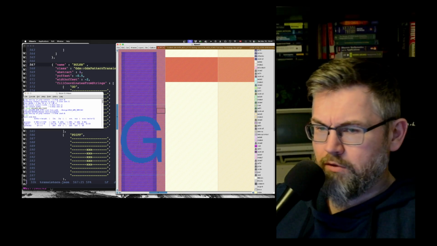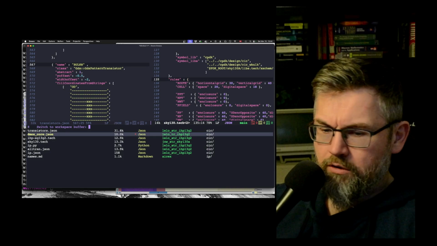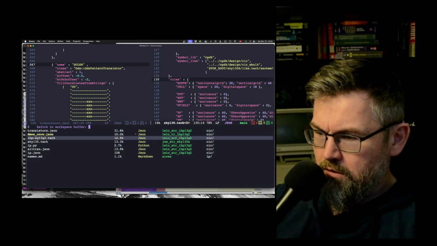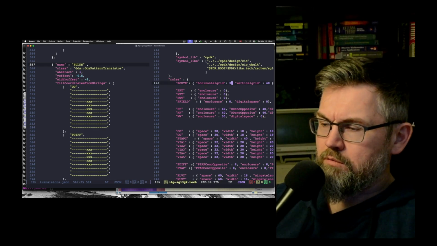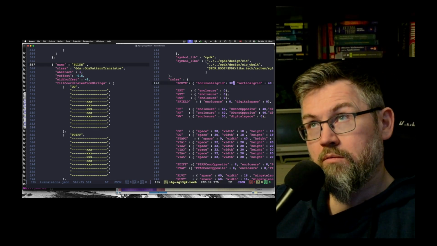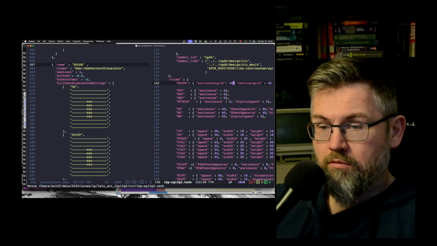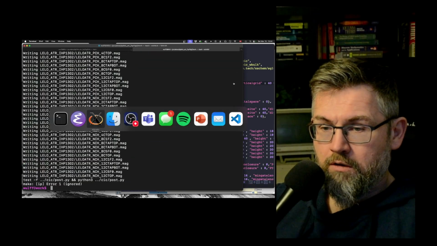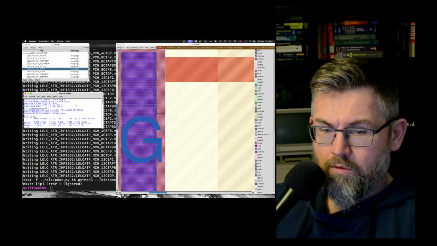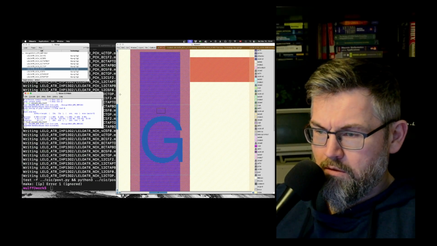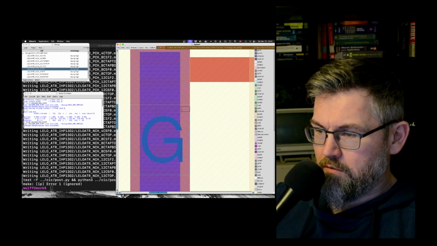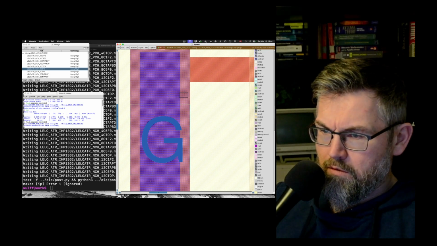Yeah, that's 250. Okay, so we need a slightly wider grid, maybe. Let's do 32. 32? That's 234. Generate again. See if that's enough. Oh, that doesn't look good.